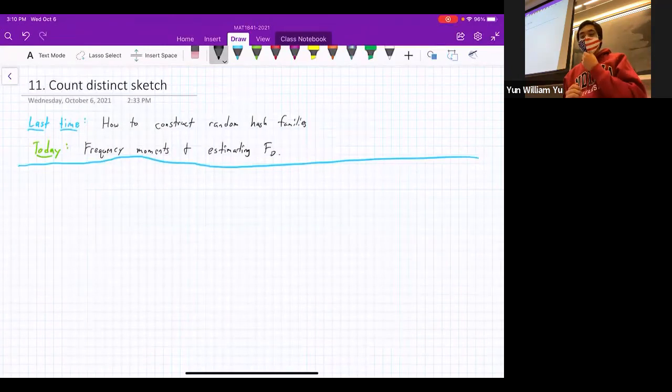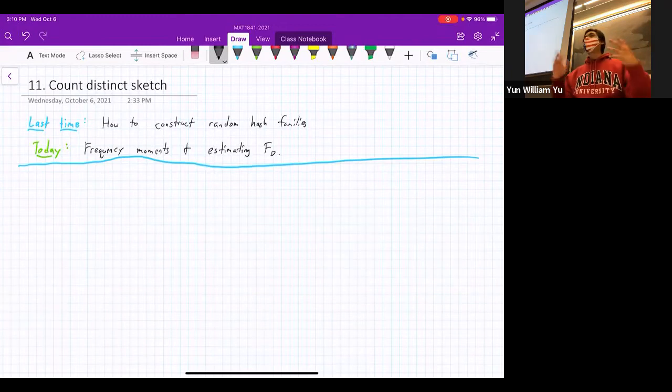So last time, we spent a lot of time on constructing random hash functions. So we got to see some nice applications of Galois fields. Today, we're going to move on to using some of these hash functions, and we're going to use them to construct sketching algorithms for estimating frequency moments. In particular, we're going to spend some time and actually delve into the count distinct sketch, which I mentioned a little bit last time with my HyperLogLog stuff, but we're actually going to go through the math and prove that, well, simpler variants of it work, though we won't actually go all the way up to the modern version.